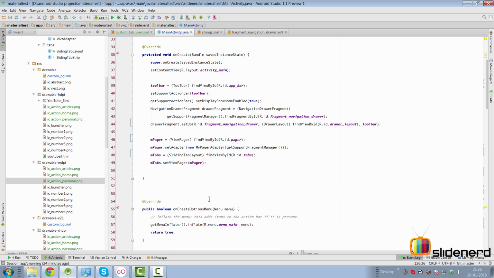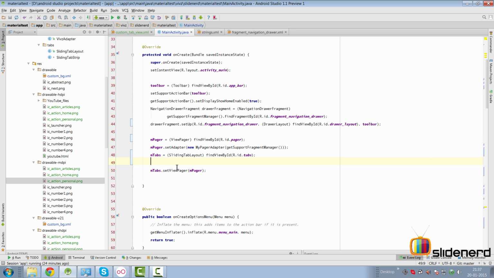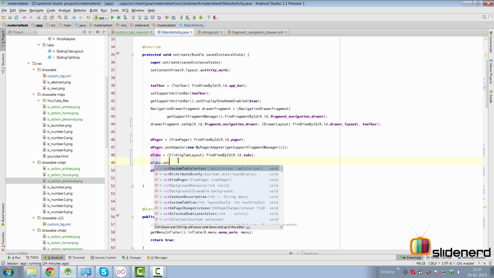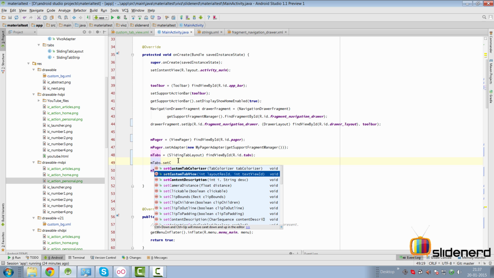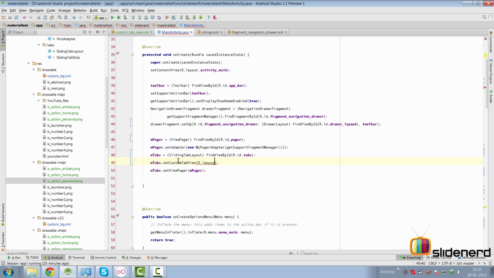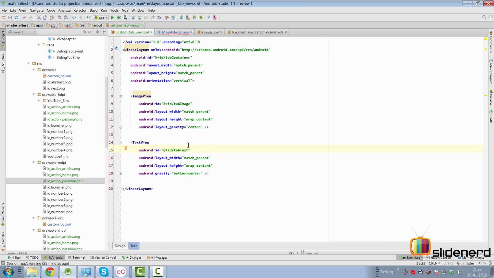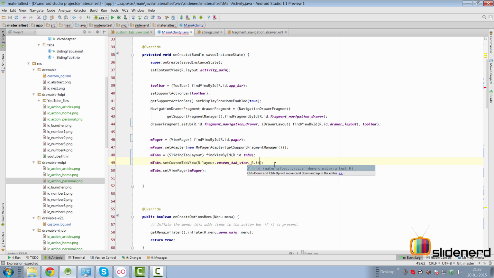All the thing that we need to do here is to go to our onCreate and tweak this tab that we have just constructed. Now whatever changes you want to do, make sure you do that before you call setViewPager. In our case, simply go here, mTab.setCustomTabView, and as I told you, it is asking for 2 IDs. One is the layout, which in our case is R.layout.CustomTabView. The other is the ID of the text view inside this layout. So if you go back and take a look at our text view, it has an ID tabText, and this is the ID that we are supposed to provide here. So R.id.tabText. Now at this point, things should work.